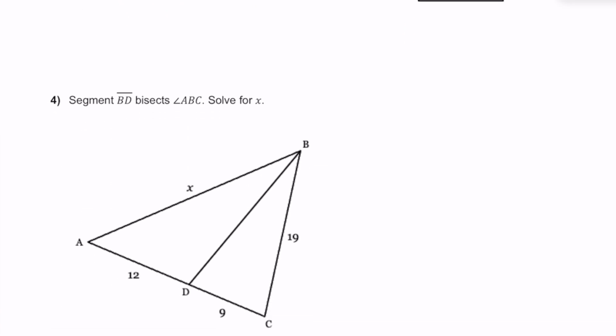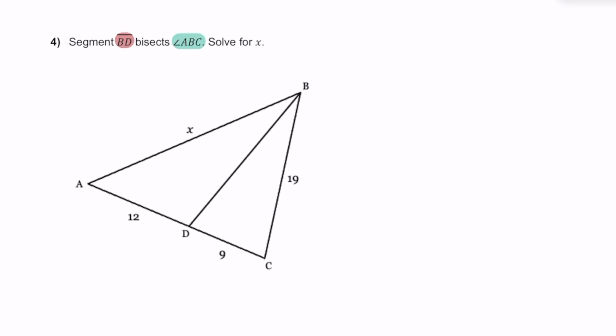All right, here's one final example. One final time, segment BD is going to bisect angle ABC. And here they are just a little bit more clear. And since BD is an angle bisector, we know we have two congruent angles. And when that happens, the opposite side of AC can be broken up into two smaller segments that are going to form an important ratio with each other. Basically, the ratio of AD to DC is going to be equivalent to the ratio of BA to BC. So writing this out, it would look something like this.